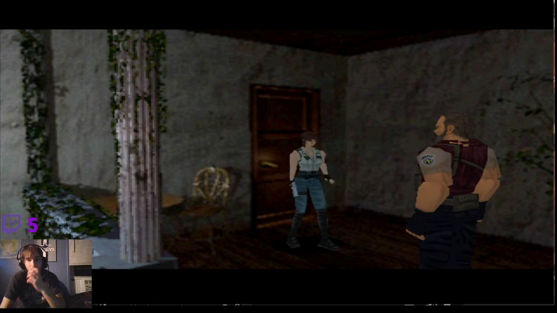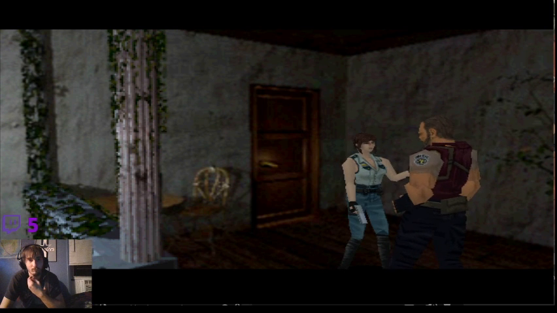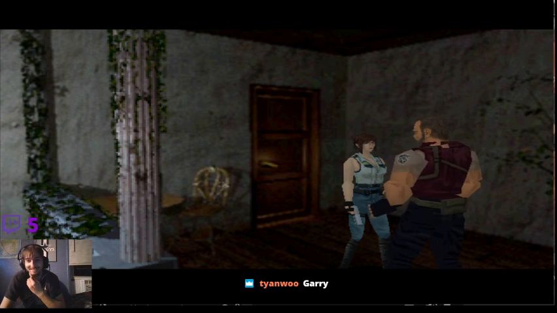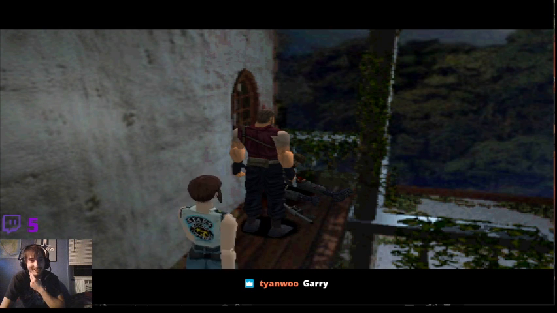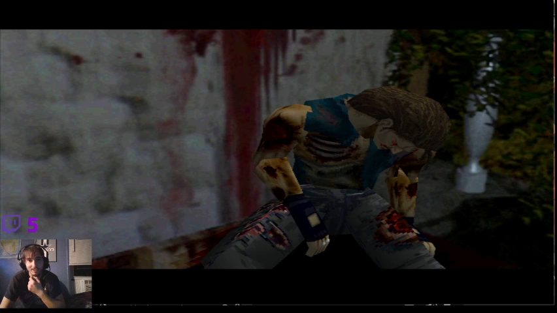Jill! Don't scare me. That's what I was going to say. Aren't you supposed to be going over the first floor, Barry? Yeah, you're right. But just take a look at this. Just take a look at this! He's so shocked. It's Forrest. Oh my god. Man, that poor bitch.